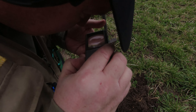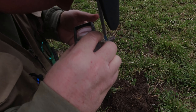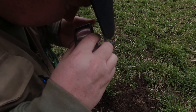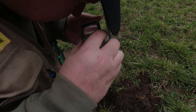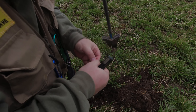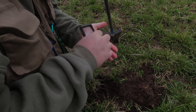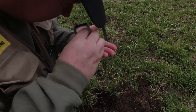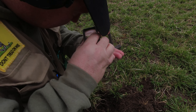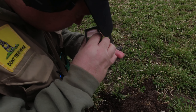I finally got a good signal, came over here and dug a plug out. Didn't think it was going to be as good as it turned out to be because it was only about two inches in the ground. But that's definitely small and it is silver. That was close enough to Bill to come on over and see what his silver is, so I'll take over. He can put his camera away. It's definitely an old coin. I'm going to put some water on it. It's a thin one.